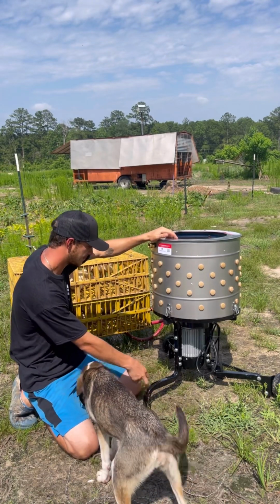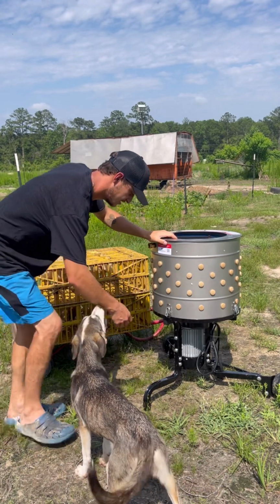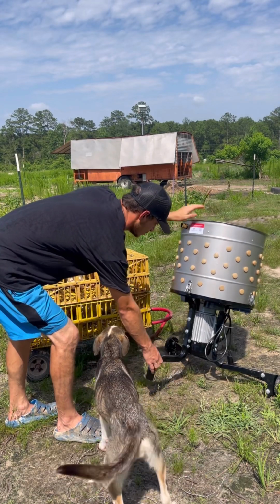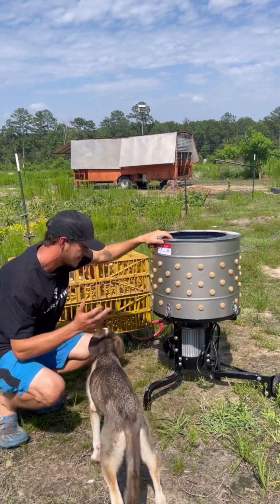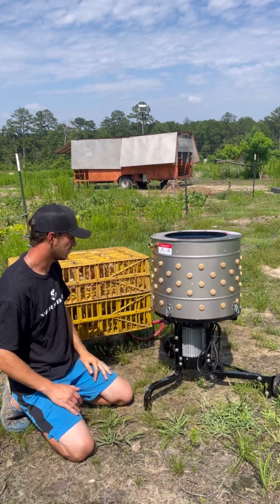I would like it to have a bit more of a handle than just this third leg. I'm not super tall, I'm 6'1" on a really good day, but that's a long ways to bend over for me. So I would like it to have a little bit longer of a handle. Maybe they're gonna add on a handle in future models of this plucker, but overall I'm just super happy this thing has wheels.